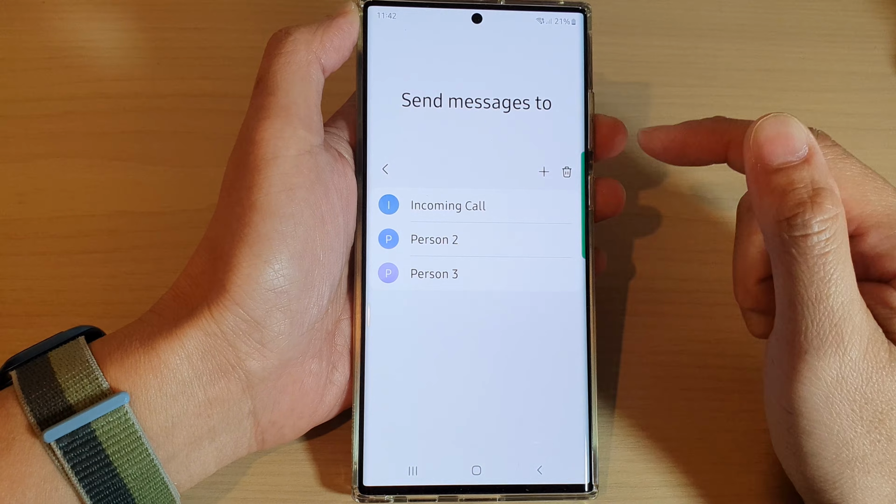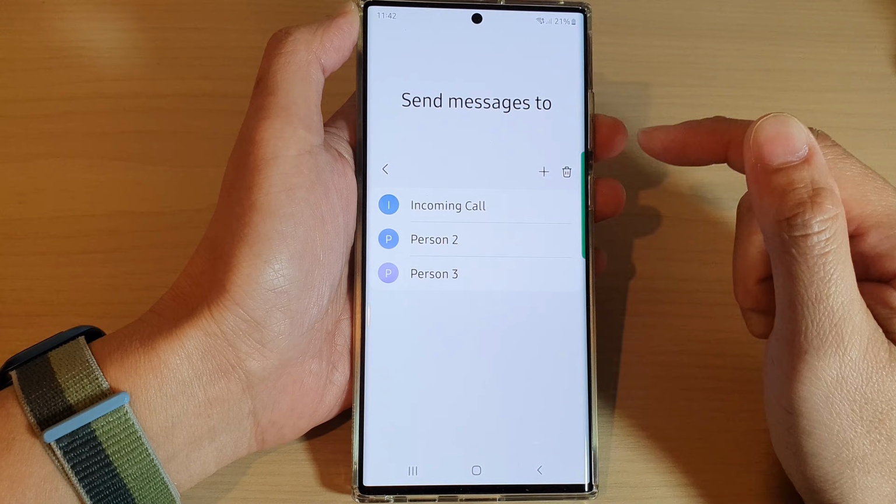And in here, tap on safety and emergency. On this screen here, tap on send SOS messages. Tap on the left hand side panel. In here, you want to make sure that you turn on send SOS messages. Next, you can set the press the side key to 3 times or 4 times.